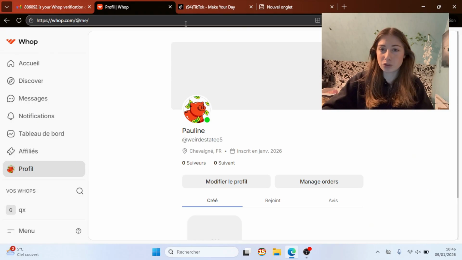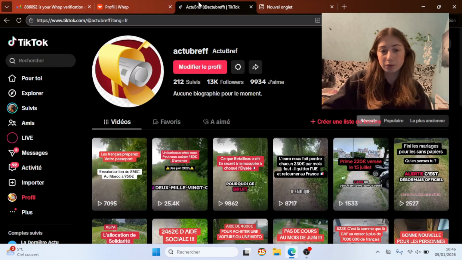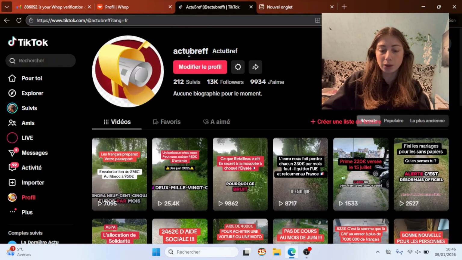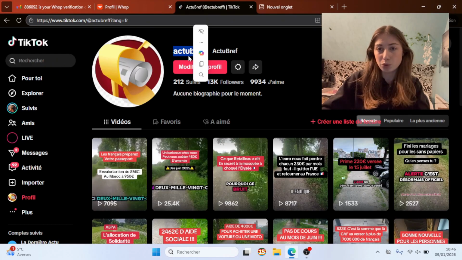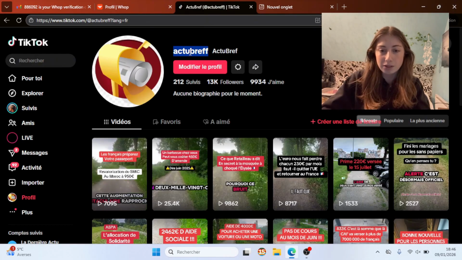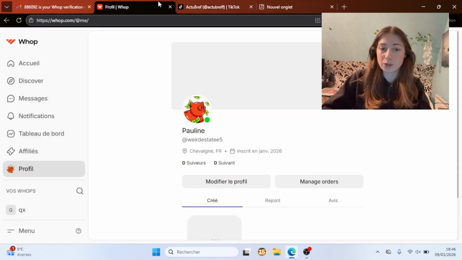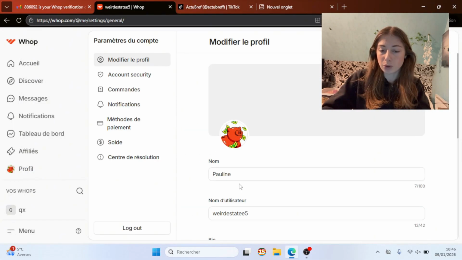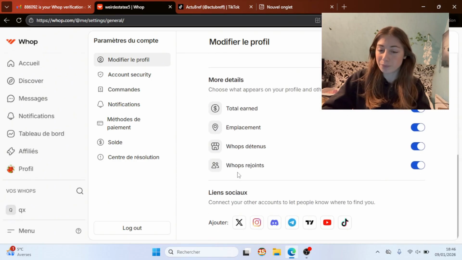Okay, so the first thing to do is to log into your TikTok account. So that's the starting point. So I logged into a TikTok account that I've never used with Whop before, obviously. Next, you'll take the URL of your profile and then go to profile here. You'll go to edit profile, and here we're going to focus first on this initial step, which is connecting your accounts. So here you can connect your TikTok account, your Instagram account, and your YouTube account. We're going to work with these three platforms.